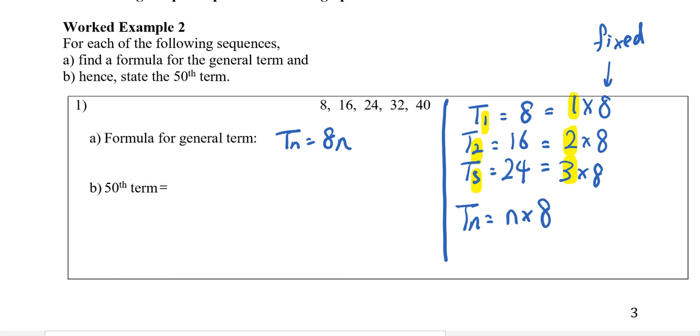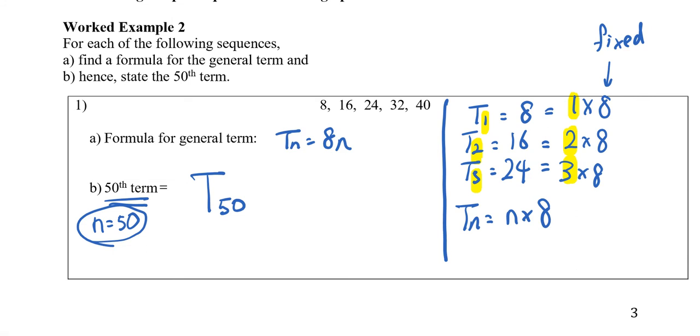Then I want to find the 50th term. What do I do? How do I write the 50th term? I write T50. So it means n is equal to 50. Do you follow? So what do I do? Very simple. I will replace the n with a number. Answer correctly and sit down. What do you replace n with?